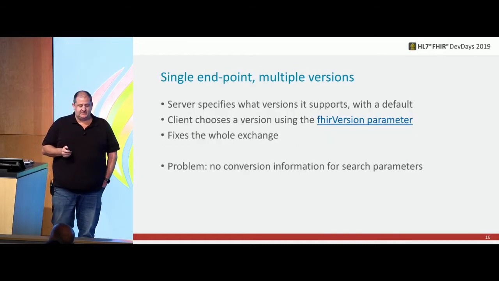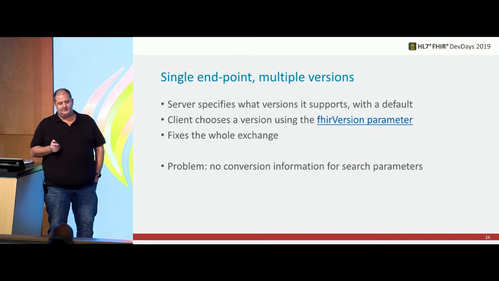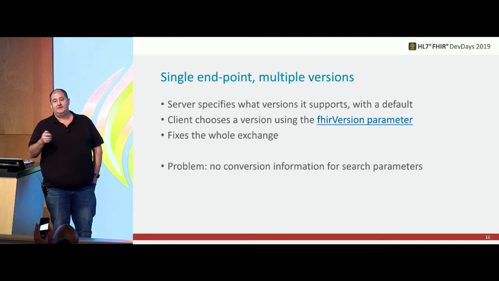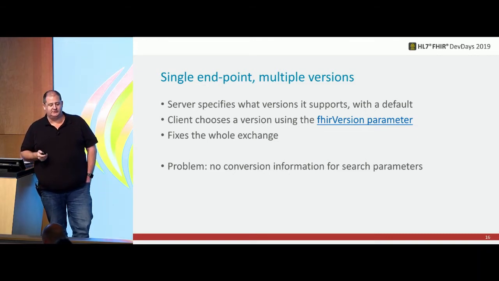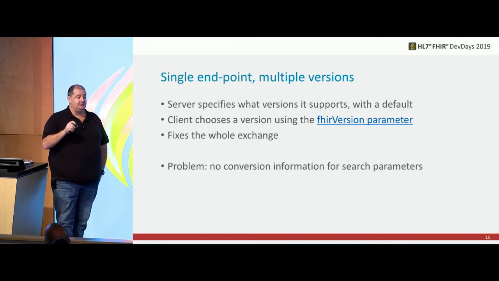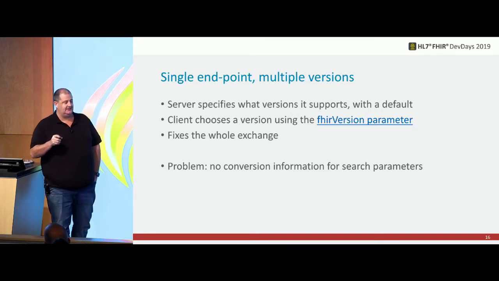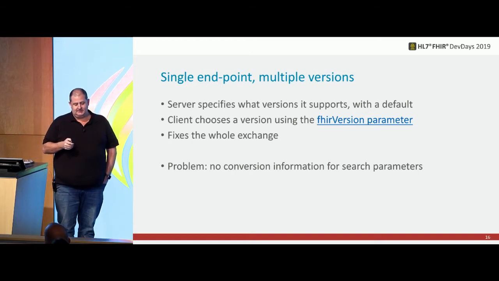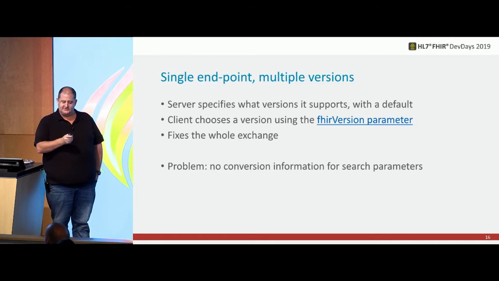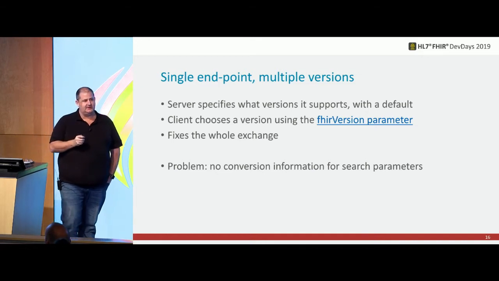So the server specifies what versions it supports, and the default it will use if the client doesn't say. The client queries and says, what can I use? I either am not compatible or I will choose which version to use, and that fixes all the exchanges that follow with the client's version parameter. And that works really well, and we've got people implementing that. But there's one tricky bit, and you can automate that, implement that on the infrastructure straight out of the spec, except for one thing, which is the spec.